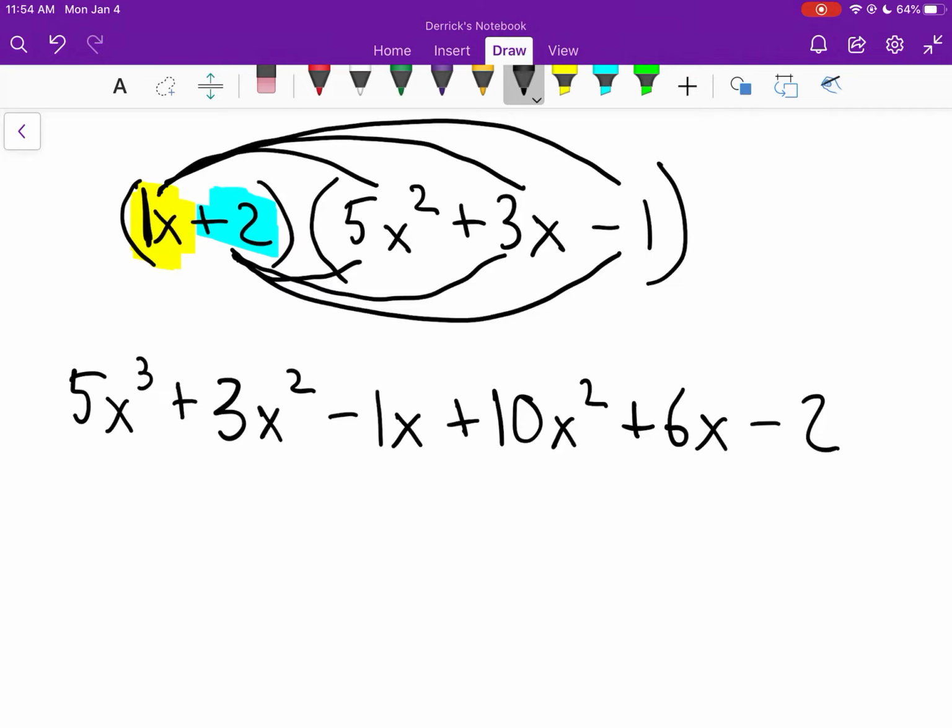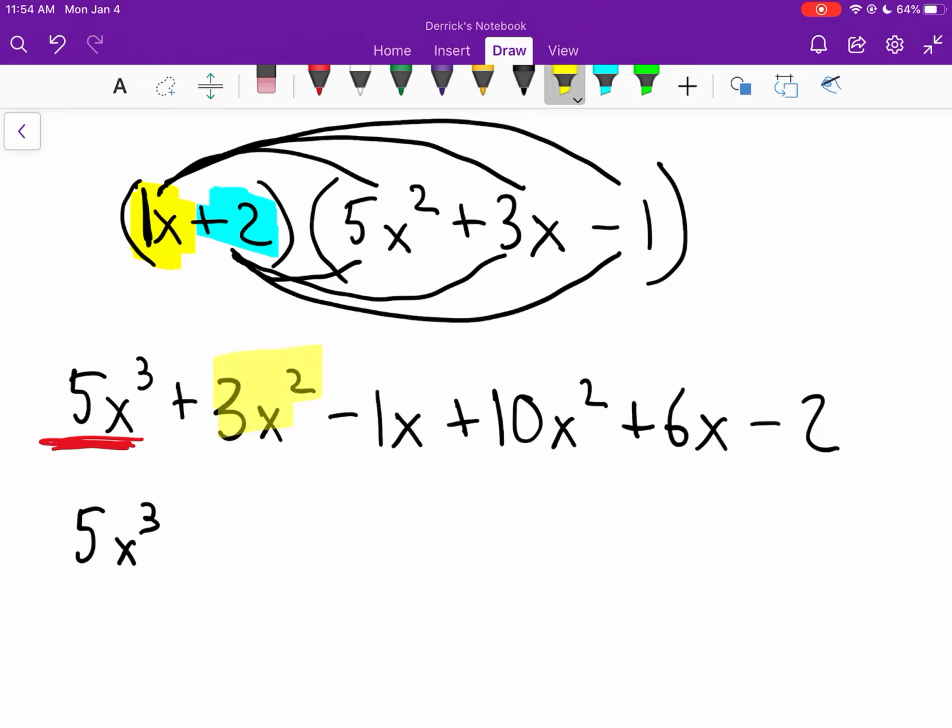That's all of our multiplication for this problem. Again though, this is not our final answer, because we still have to take the second step of combining any like terms we may have. To begin with, I see a 5x to the third. Remember, for it to be a like term, there would have to be another x to the third, and there is none. So 5x to the third has no like terms to combine with. We will simply rewrite it.